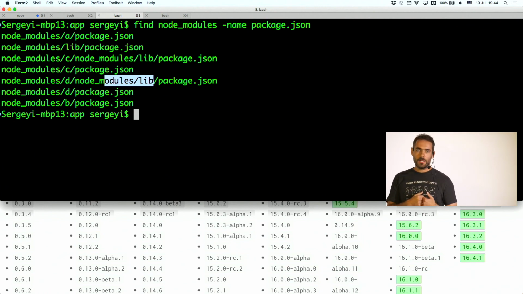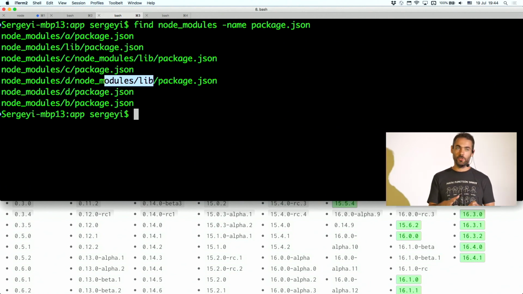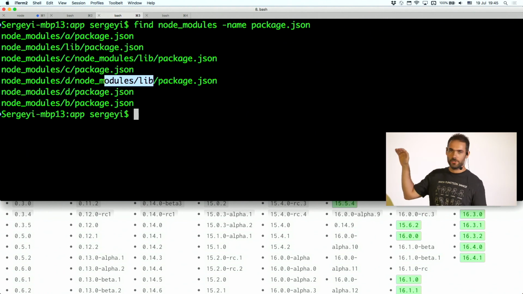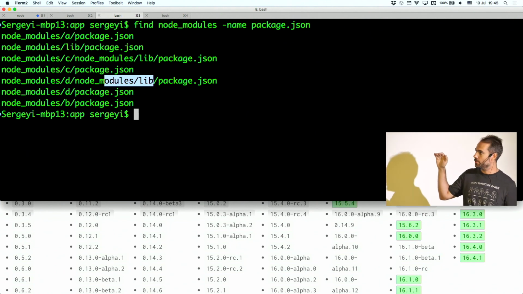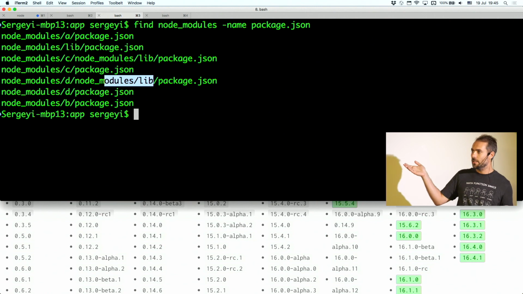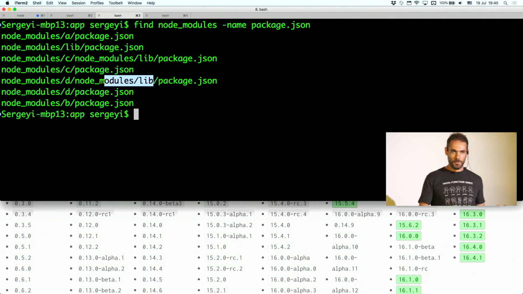For instance, in our app, we have probably 10 instances of the same version of Lodash installed in our node modules, and we have probably 3 or 4 versions overall of Lodash used, but only one can be placed at the top level of node modules. That brings duplication, and that's one of the reasons why node modules take so much space on your disk.